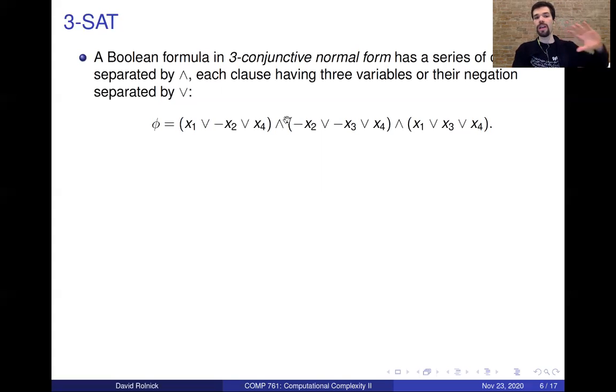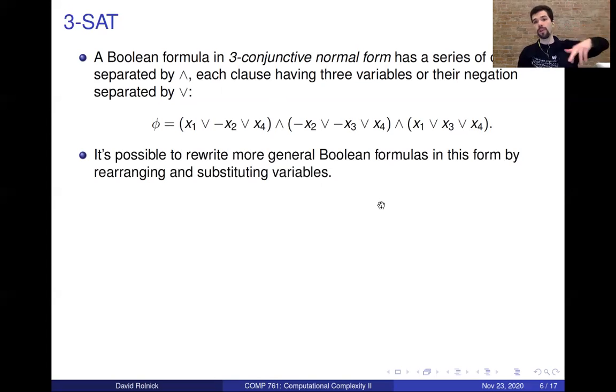So this is a nice, consistent kind of formula. And in fact, any SAT formula could be written in this form. I realized we didn't see very many SAT formulae, but I won't show that; it's pretty easy to show that if you rearrange it or you substitute more variables for some clauses, then you can end up in this nice form. It's basically like in the same way that we rearranged a linear program to get it into a form that enabled us to do something with it consistently. Here we can rearrange a SAT formula in order to get it into 3 conjunctive normal form, which enables us to predict the structure of it. Like in a general form, you could have ands in here, you could have lots of nested clauses, and that's just annoying to work with. Questions about this?